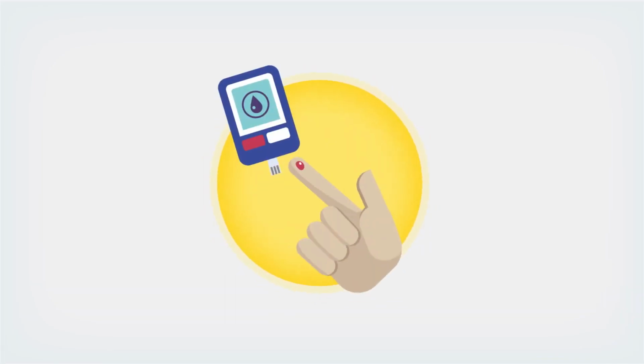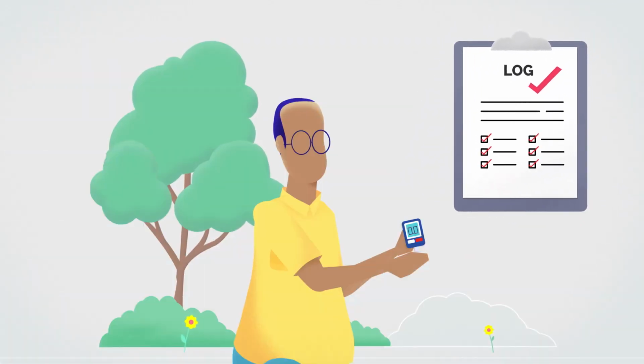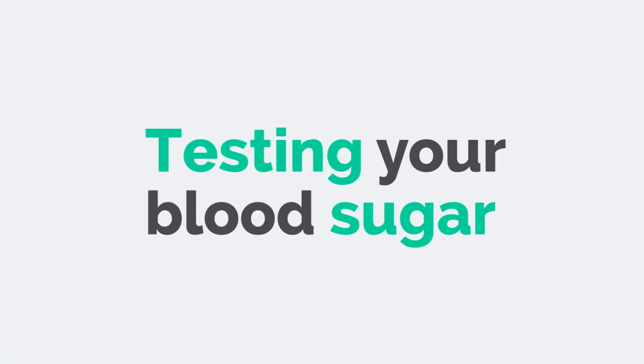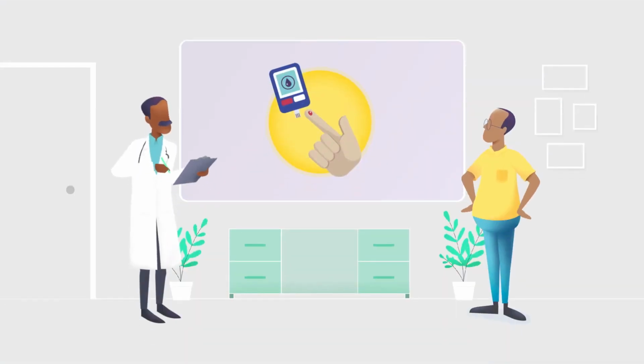One way you can help manage your diabetes is to test your blood sugar regularly. These tests will give you the information you need to accurately adjust your eating and exercise habits. Testing your blood sugar: simple blood tests can be performed at home, letting you test your blood glucose level without requiring a trip to a clinic.